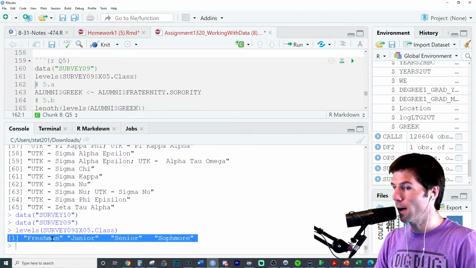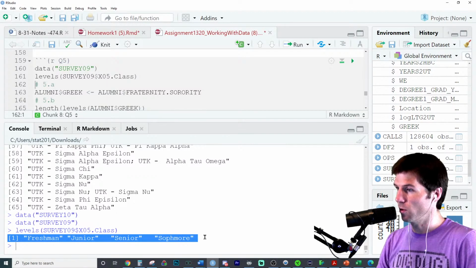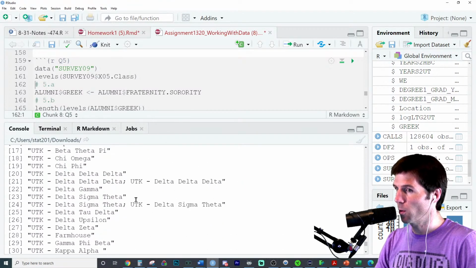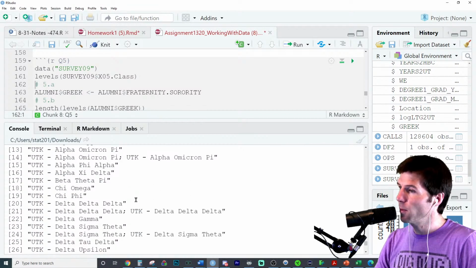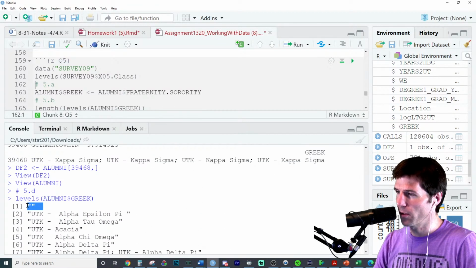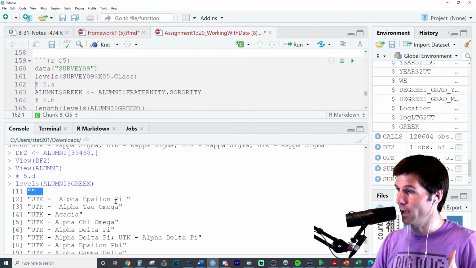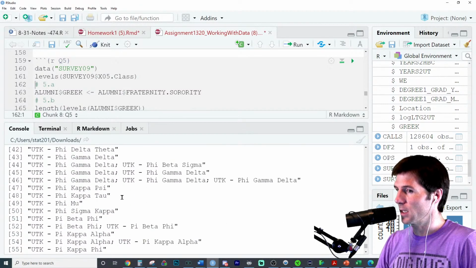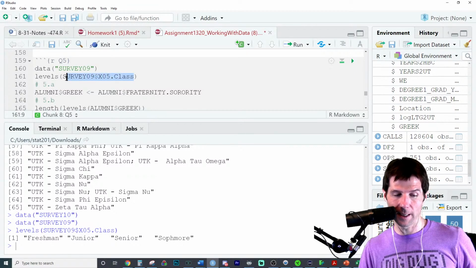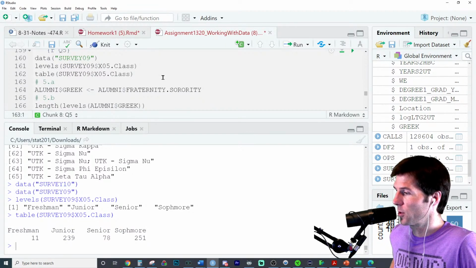Like, these are the options we have for answers for what is your class level. People responded with freshman, sophomore, junior, senior. These are the options we have for what fraternity sorority are you in. People responded with these answers. This is not how many people responded. It's just the type of answers. We also see another issue here with a blank, which is probably not how we want things written, but that probably means someone did not join Greek Life and it's just a blank string right there. So that's a bit of a recording error, I'd say myself too. And this one's properly recorded. If you want to see what people actually responded and to what rate, you could go right here and go table, and you could get a table of the responses right there.